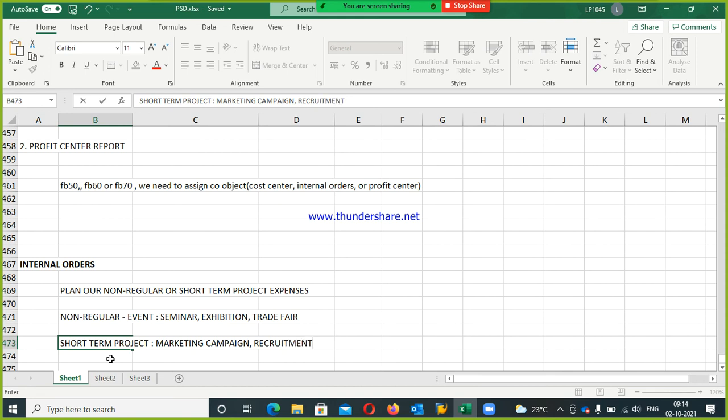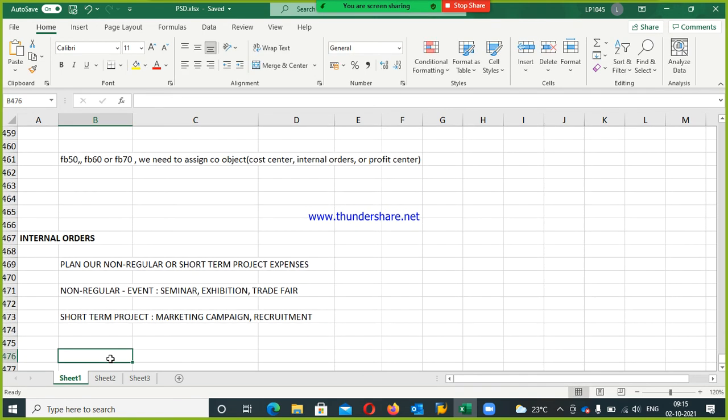For this, we are going to incur some expenses, right? For this kind of events or expenses, we can plan in internal orders. Although we can plan in cost center also, we cannot track these expenses separately. So what we do, we maintain all these short-term or non-regular expenses in internal order, where we can track the expenses, or we can track the planning. So there is a purpose of using internal orders. Whereas for regular expenses planning, we have a cost center. For non-regular expenses planning, we have internal orders. And the expenses incurred in internal order will be settled through cost center later. So we are going to settle that amount through cost center. Okay, so this is a major use of internal orders.